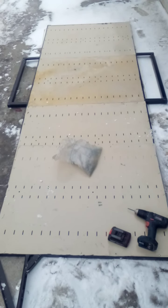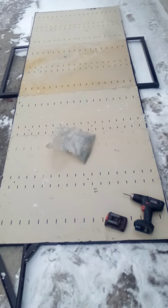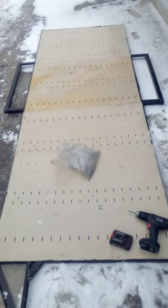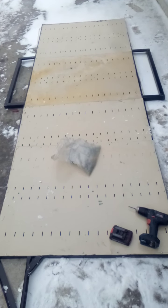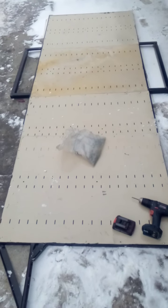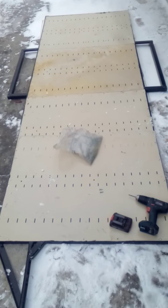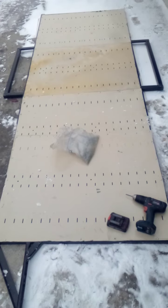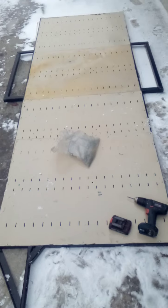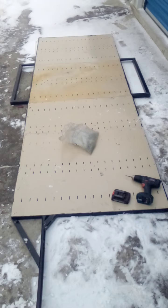I'm actually counting on the condensation to create a seal in the gaps I make — yes, they are going to ice up — but if I get the enclosure hot enough, it will all drip out the bottom. That's the theory. In future videos I will be showing the inside of how things work once I get them working, but I'm not going to show people what this looks like on the outside. I want to make it look really nice.